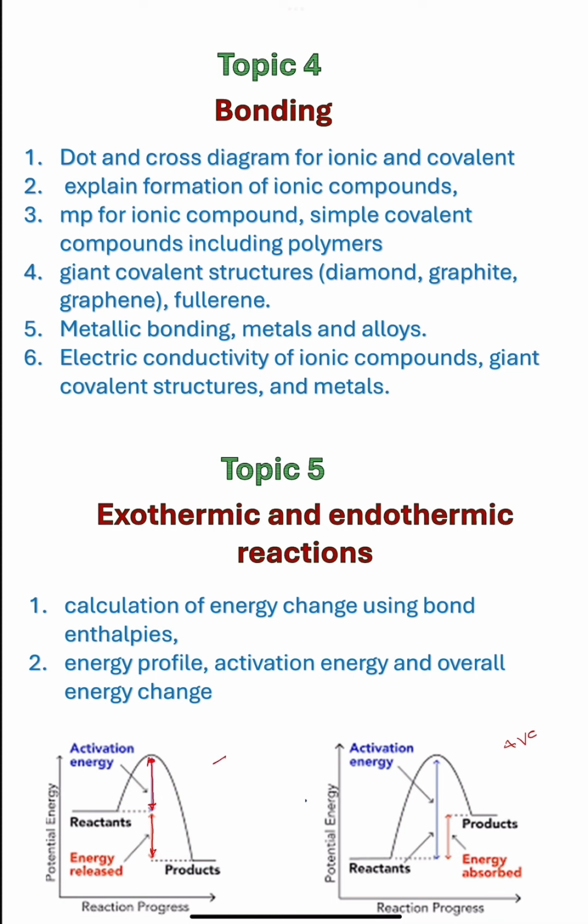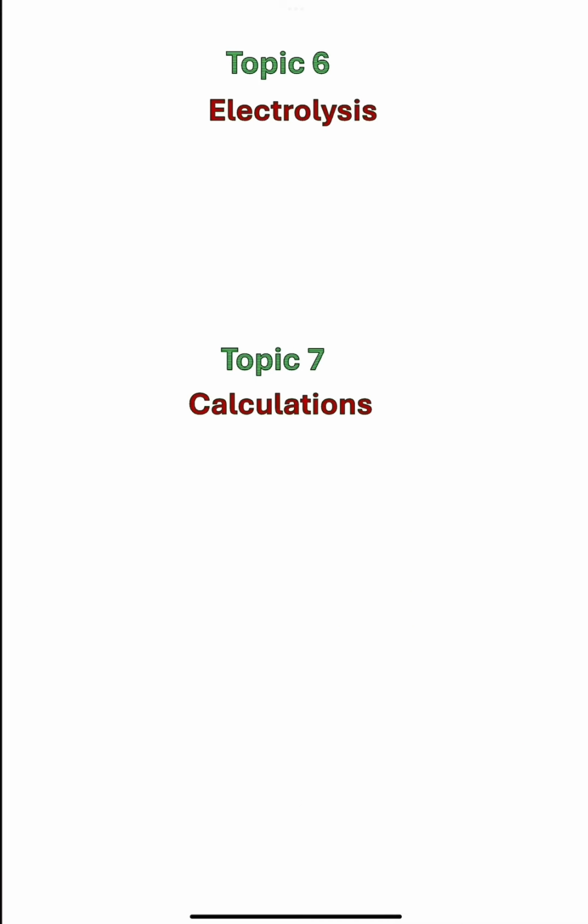For the exothermic, it's a negative value. And don't make this mistake. Remember that the activation energy will be the difference between the energy of the reactants and the highest point here. And then this is the overall energy change, which is the difference between reactants and products as well.